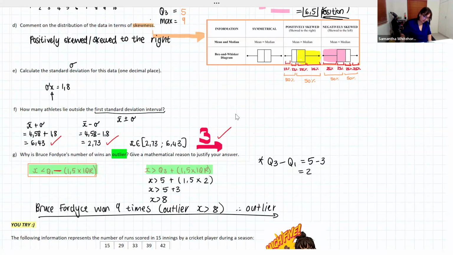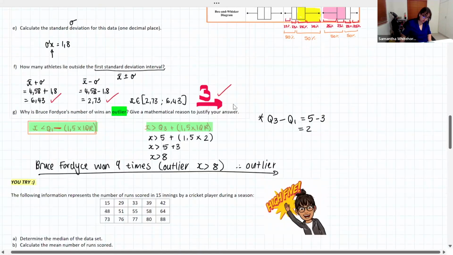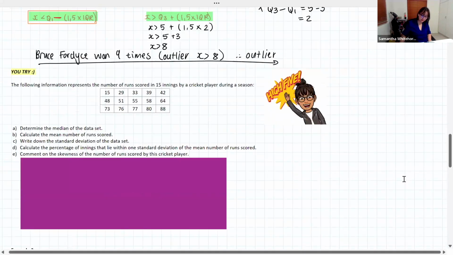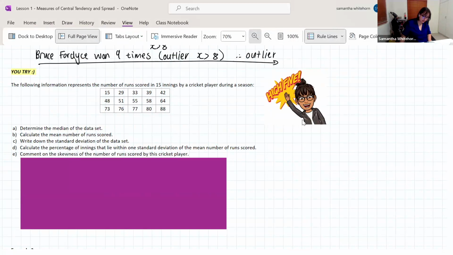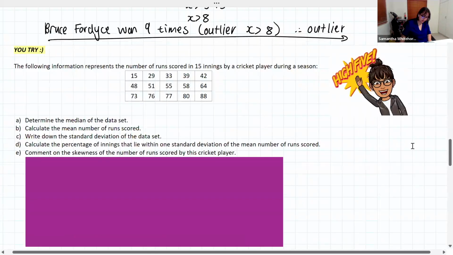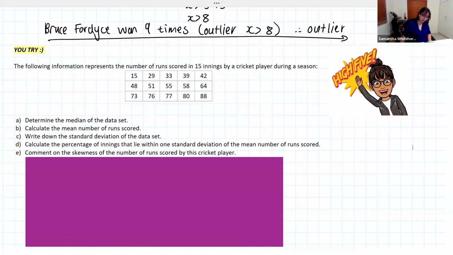Right, now guys, there's 5 minutes, and I don't think you will be able to do this all in 5 minutes. I'm gonna put it here. You're gonna work for 5 minutes, but you're gonna take a screenshot, and then I will put up the answer at the beginning of Wednesday's lesson, so you can double check whether or not you've gotten it correct. I've been nice in this example. I've ordered your data set for you. So you do not need to put those values in order. They are already from smallest to biggest.